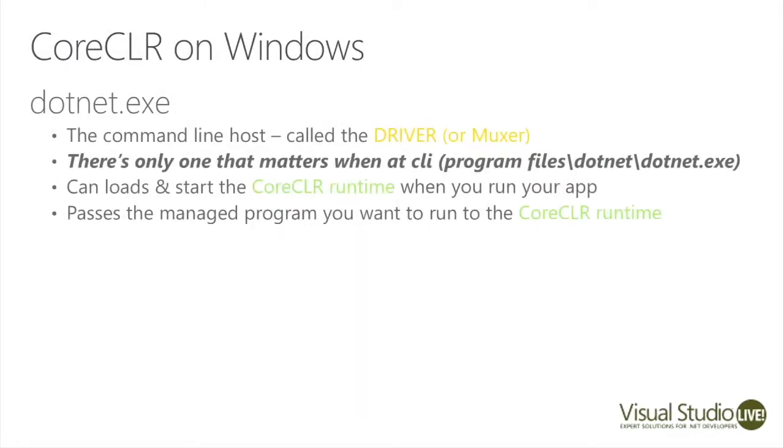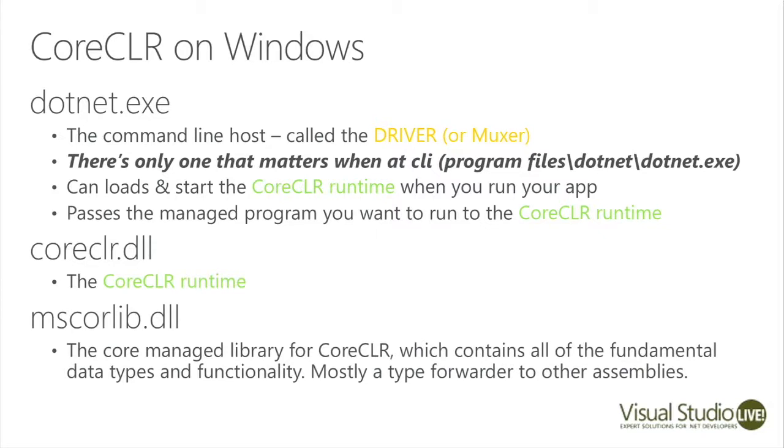So CoreCLR in Windows, you'll find .NET.exe. Again, that's called the driver, and there's only one that matters. We looked at it at the command line. I didn't have to be in any particular folder. I could just type dotnet wherever. It's in my path. It just works. Now, .NET.exe loads and starts CoreCLR. So essentially, .NET.exe is the host for your application. It loads CoreCLR, the runtime, and then there's also MSCorLib. There's a lot of other important libraries behind the scenes, but really, MSCorLib has these managed data types behind the scenes, like a definition of an int, long, all these basic data types.